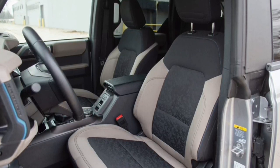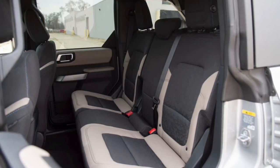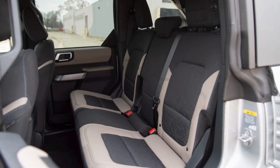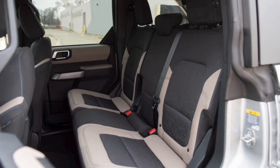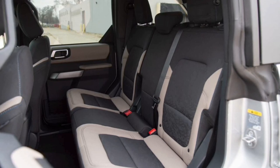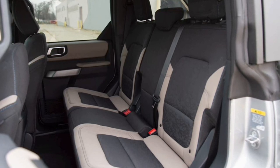If you really want a Bronco, you may have to wait a while. Nevertheless, I believe the Ford Bronco is well worth that wait if you're able. It's comfortable on the road, far more than its primary competitor, and it's loaded with solid technology and ample creature comforts. Whether it's headed for the dirt or not, the Bronco is the latest in a long line of home runs from the big blue oval.